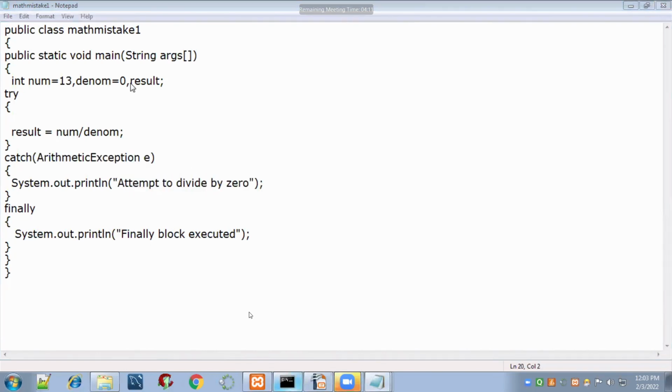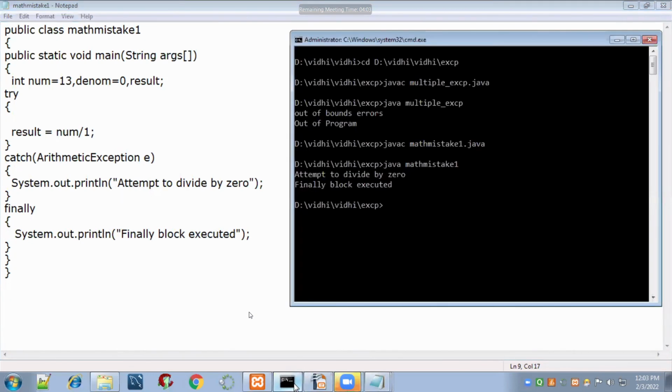But now suppose I change the denominator to 1, then there is no arithmetic exception, because you can perfectly divide a number by 1. So what should the output be now? Only the finally block.